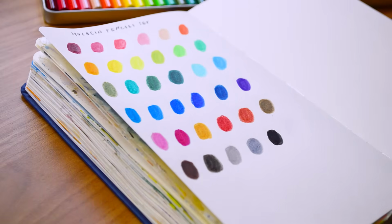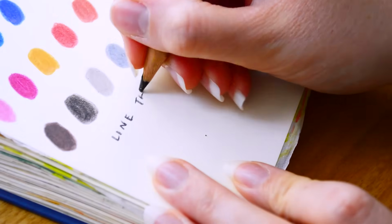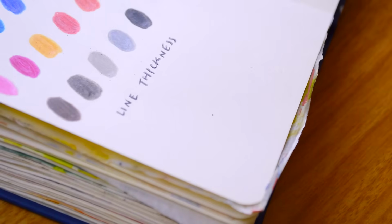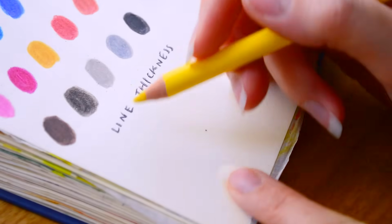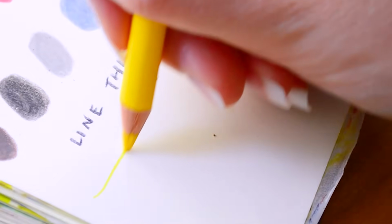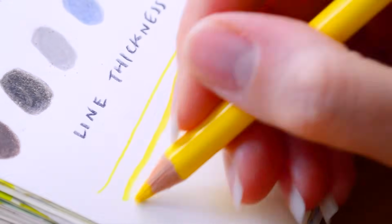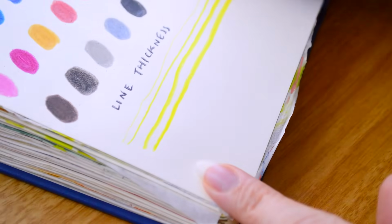As we saw, I'm going to test out the strength of this lead. I'm going to do it alongside the Luminance as well, because I think that will be a good comparison. Okay, so first off, let's do line thickness. I'll start with the Holbein, and I'm picking colours that are very similar. So we have medium cadmium yellow in the Luminance and canary yellow in the Holbein. So I'm pressing thin and then thick. I can get quite a thick line there, and I can go nice and thin as well.